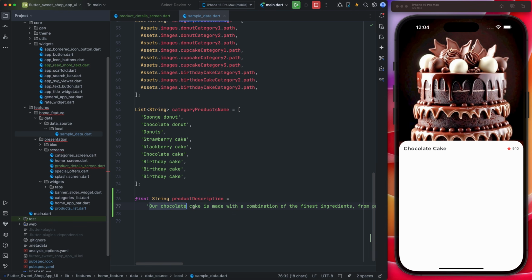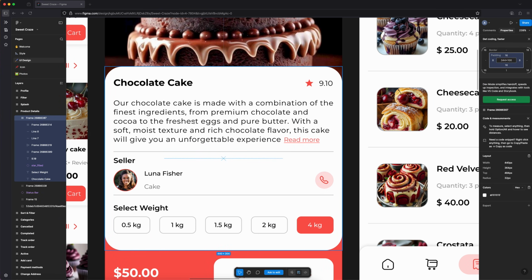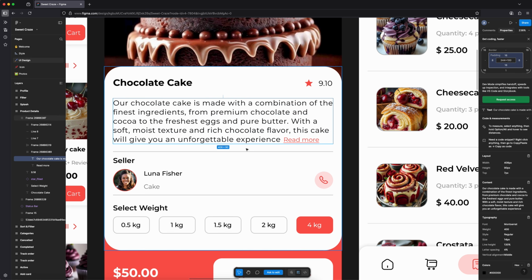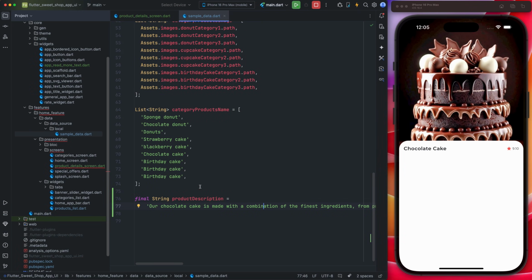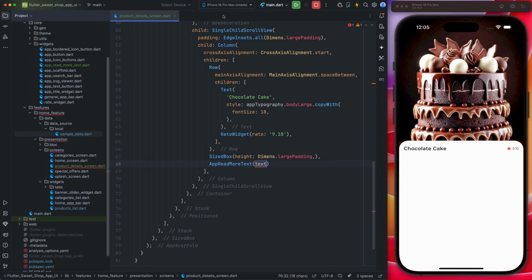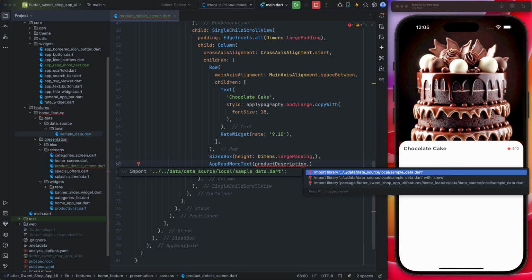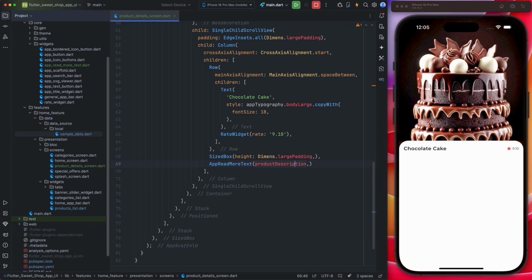The text inside this variable is the same as the text in the Figma design. Now I go back to the previous class, use this variable and reload the project so you can see the result.